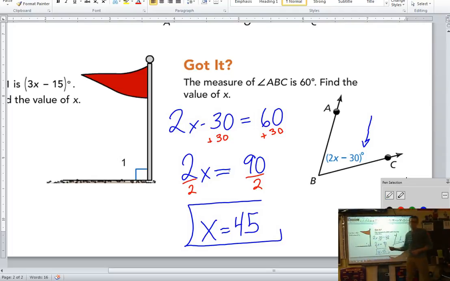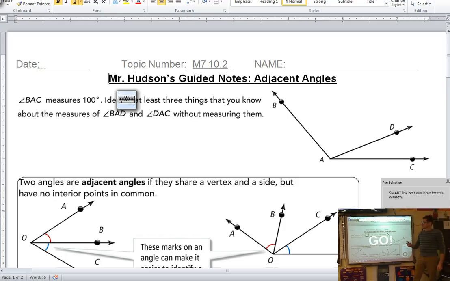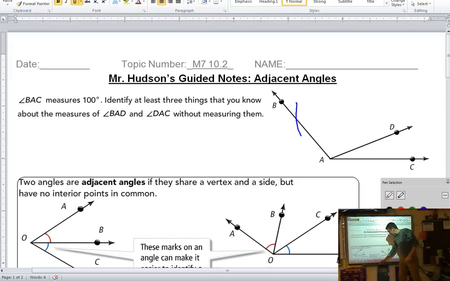That's it for 10.1. So go ahead and flip on over to 10.2 and we will continue that. This has taken me like 17 minutes, so I'm going to try to make the other one be a little bit shorter than this. We'll see how fast we can go. So flip to 10.2. I'm going to pause the video while I reset, and then I'm going to dive right into it. All right, guys, we are back in 10.2, and we are now talking about adjacent angles.